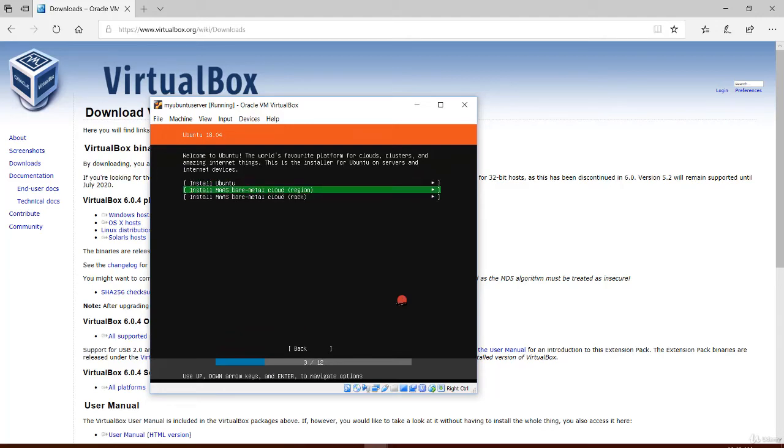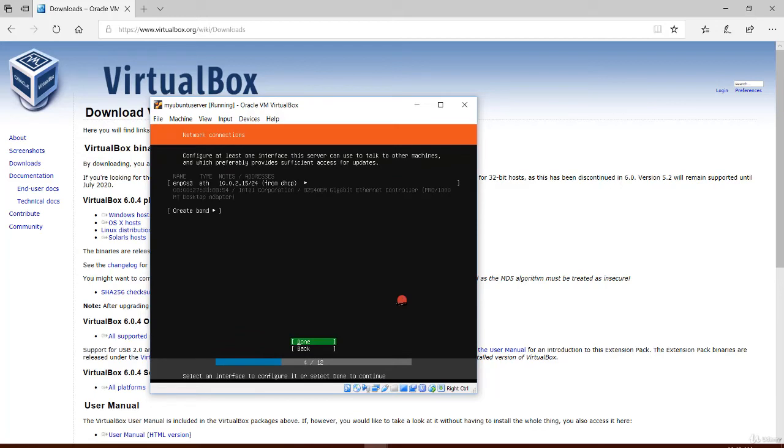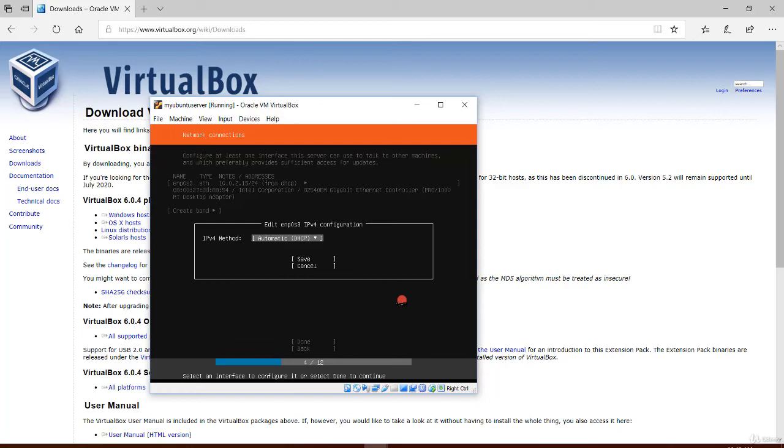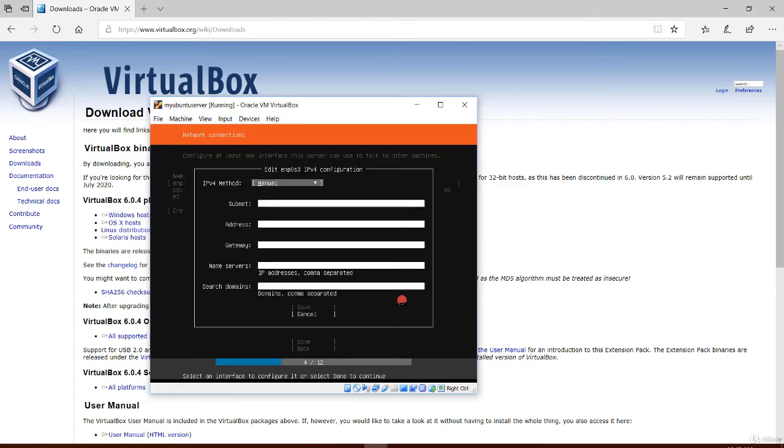Here I am given the option to install Ubuntu server or to install a tool for provisioning servers in an automated setting. And we will take a look at that later on. For now, I will choose to install Ubuntu. The next screen goes over network settings and I can select my Ethernet adapter up here, which is called enp0s3. As you can see on the screen, I will press enter and make changes like setting a static address. I will press spacebar to choose that option, and then I am taken to a network configuration screen.